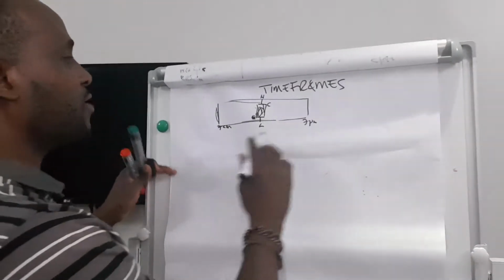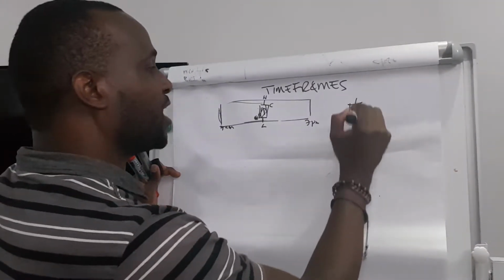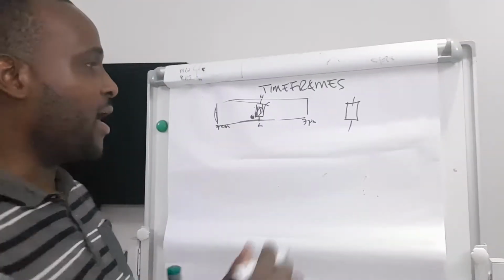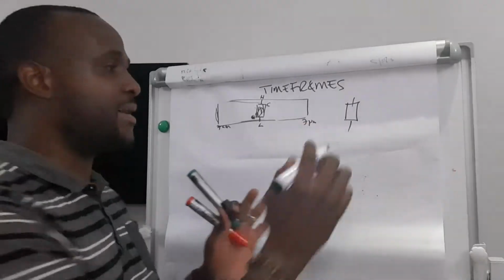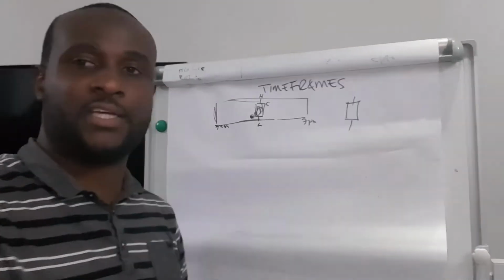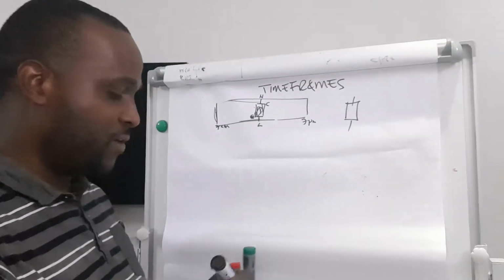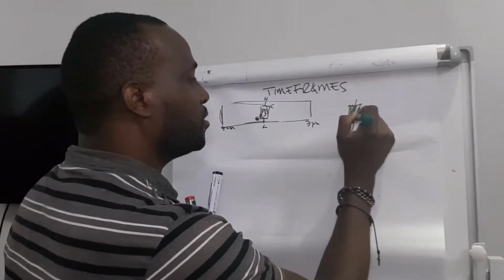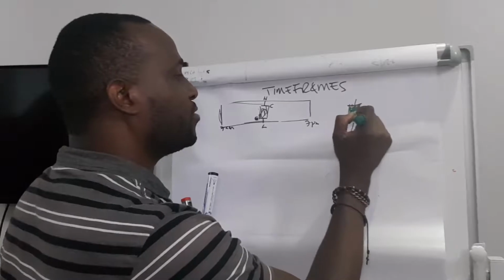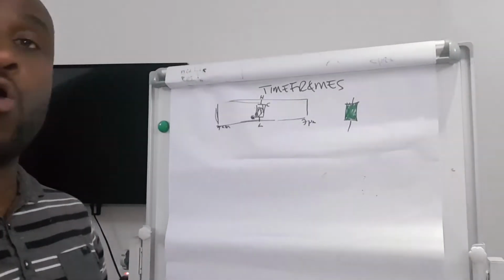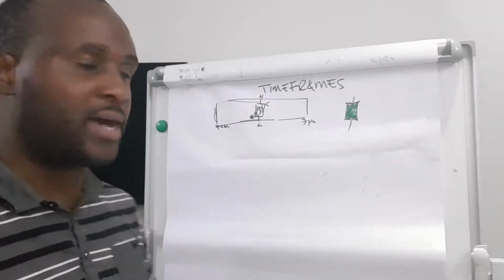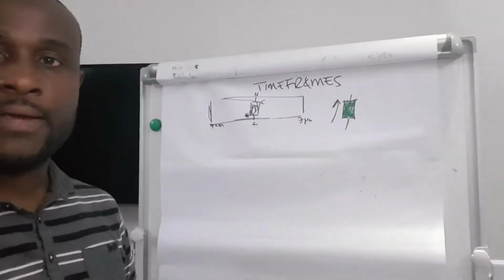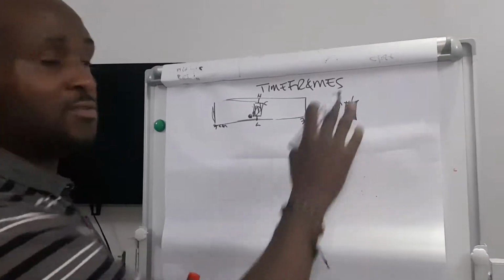So every single candle you see on your chart represents a time frame. Everything that happens within that time frame is within this candlestick. So if this were a green candle, if you remember, a green candle represents a candle where the close price is higher than the open price, which means that price actually went up in that time frame, right? So we have a candle like that.